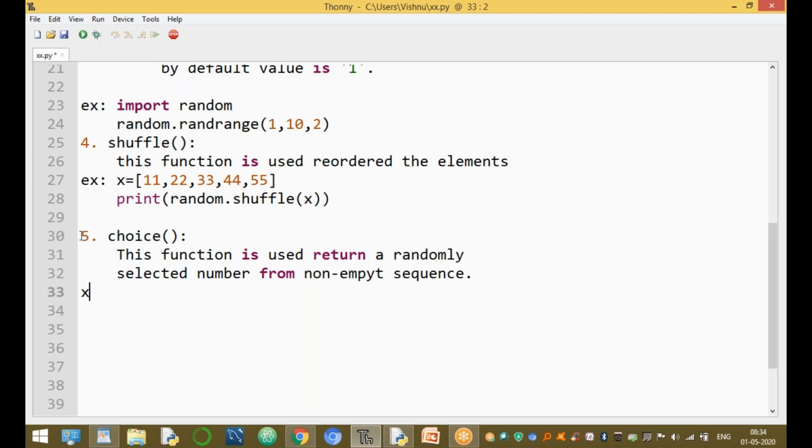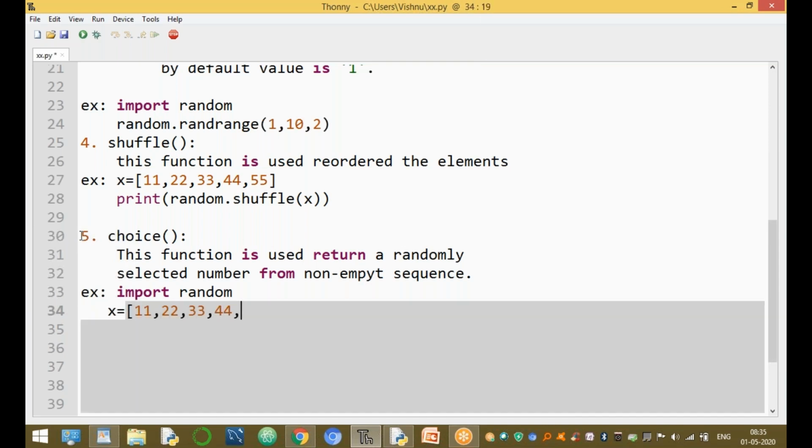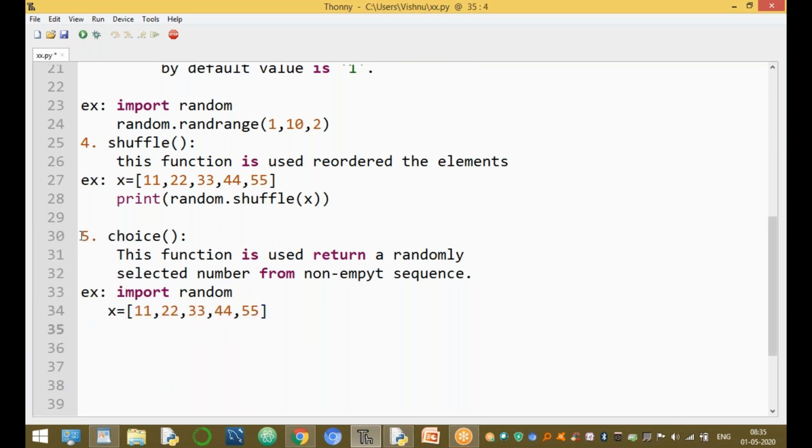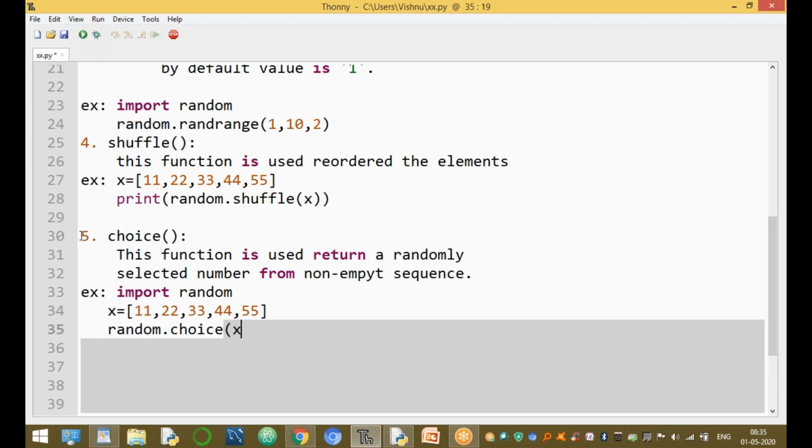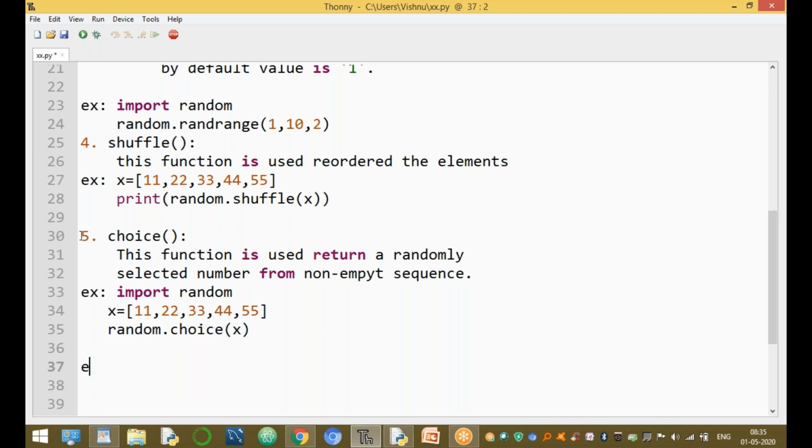Okay, now for example, import random. x equal to 11, 22, 33, 44, 55. Okay, random.choice of x. Select only one. For example, m equal to, for example, Python.